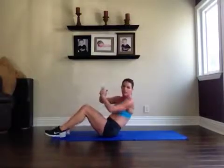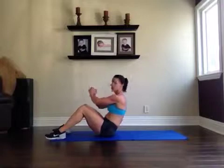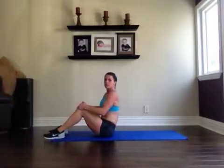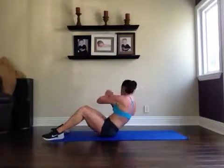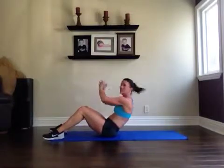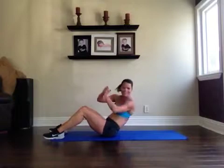Now, if you're more advanced, bring those feet off the floor. Those are options. If it starts to hurt your lower back, lift up for a second, give yourself a breather, come back down, zigzag side to side. It's your last move. You're almost there. Keep going. You have 30 more seconds.